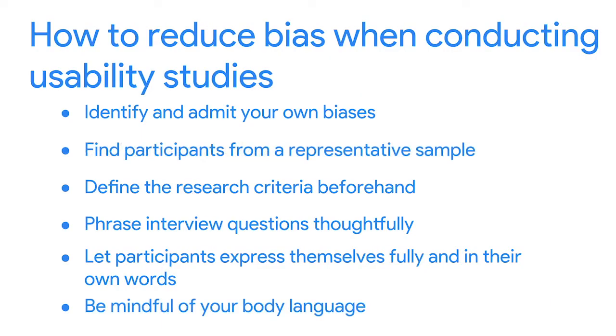Finally, be mindful of your body language. Remember the friendliness bias? A lot of us are people pleasers. If you react favorably to something when you are the moderator by nodding or smiling, this might encourage participants to share feedback that will get them more nods or smiles. Body language like this can bias the feedback that participants provide.